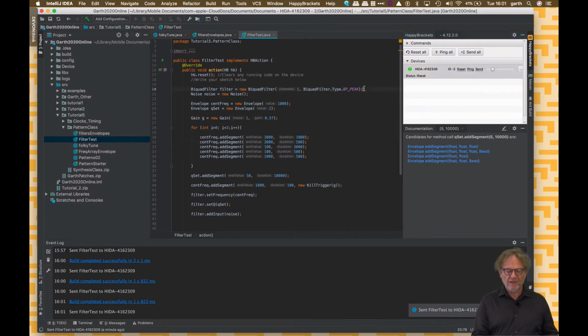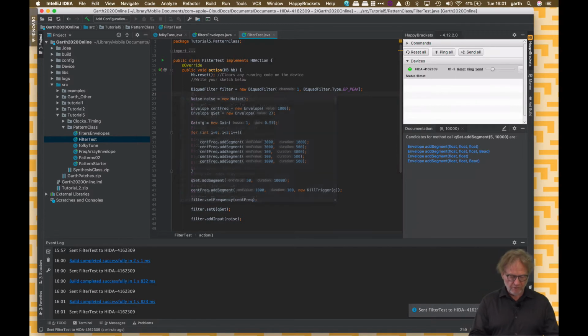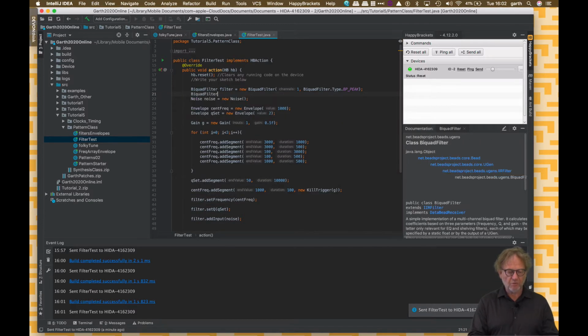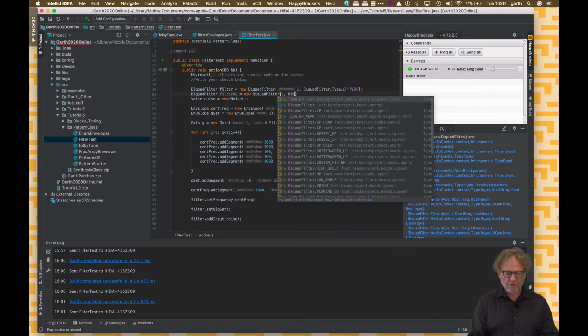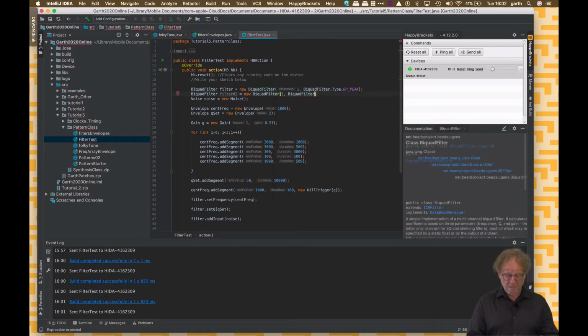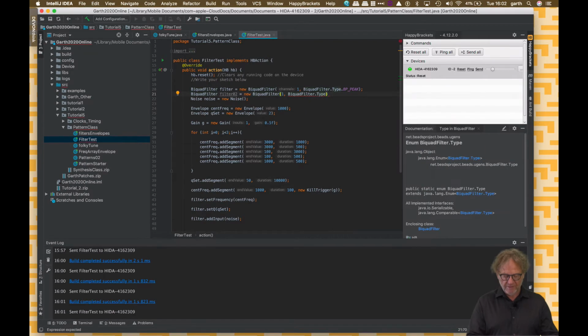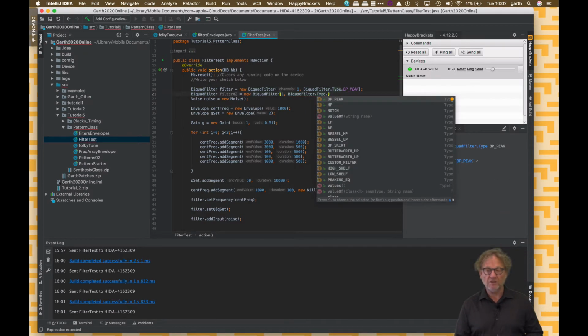The one thing that we haven't talked about that we'll just finish off with is that if we make another biquad filter here, filter 2, new biquad, 1 channel, and remember we're calling the biquad filter class and then the type, and then we're looking at these types.